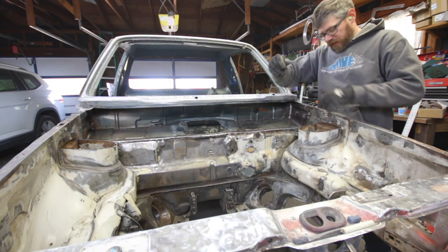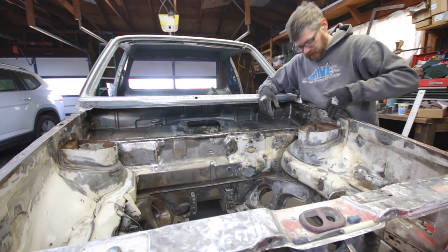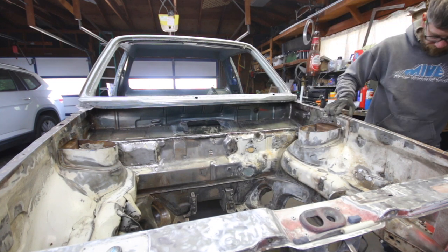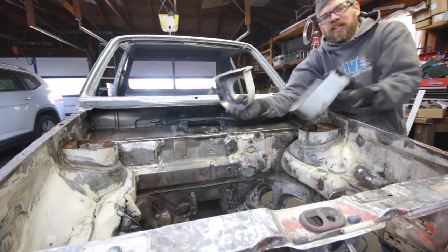Strut tower is cut off the tops. Now I'm gonna wire wheel the inside of this on both sides so I can clean up all the inside of this area before I weld the top on. I already cleaned up the inside of these, so these are good to go.